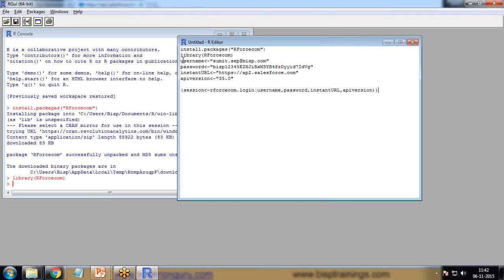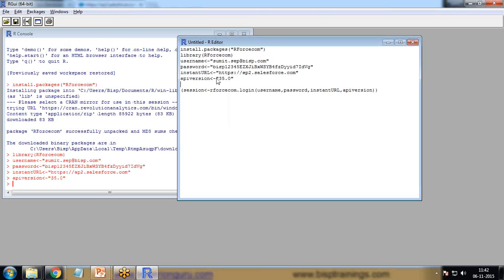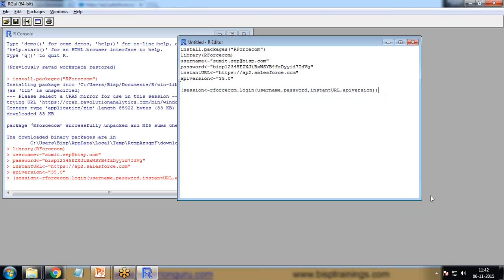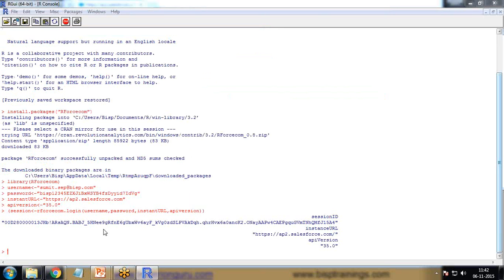Now I'm going to run the commands one by one. First I run these four commands, and then I run this command. Once I run the command, I got the session ID. It means the connection has been established successfully between R and Salesforce.